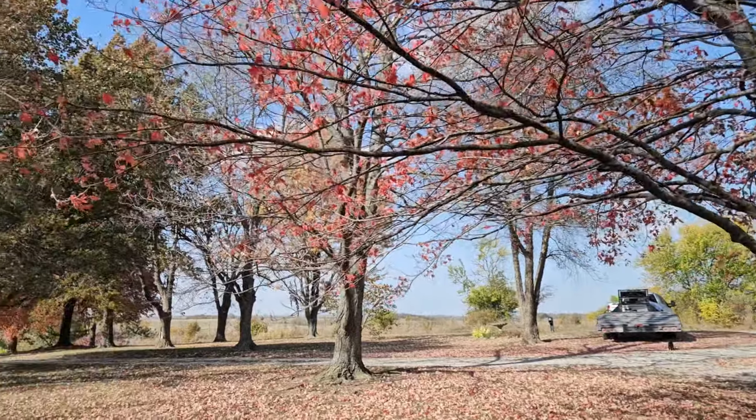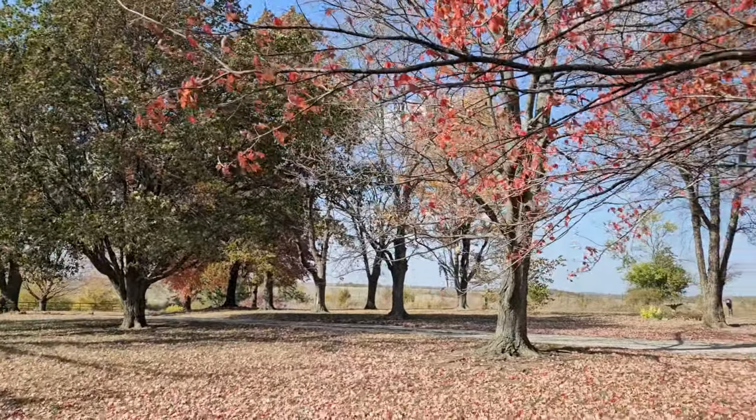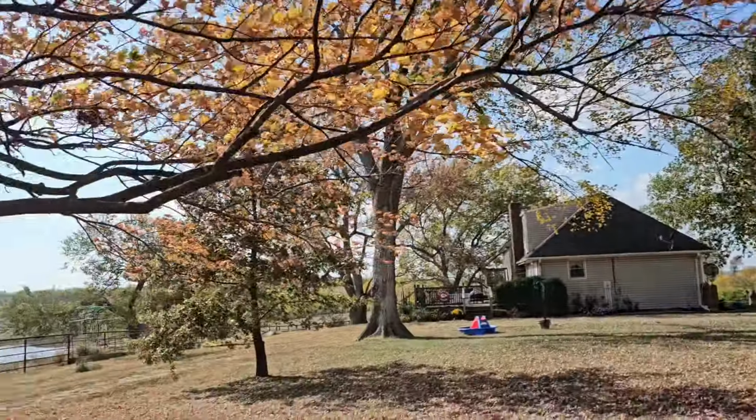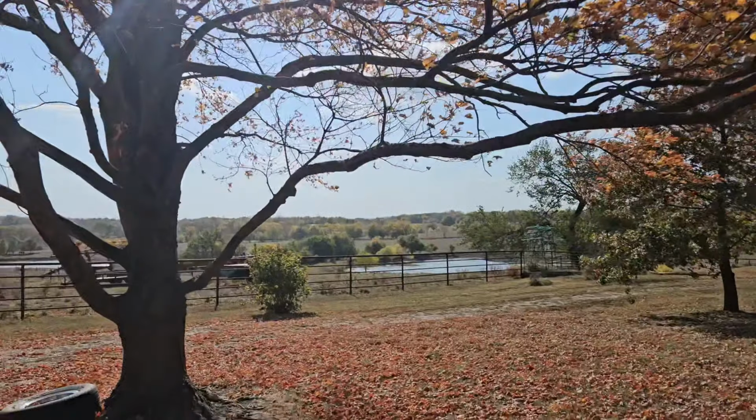Well, two things that are always true about the place where I grew up, where my mom and dad live. One, the trees are so beautiful in the fall, and two, super windy. What's crazy is that we got a heavy downpour. I don't know how much rain. It didn't rain for very long, but we got a lot. My mom and dad, who live just about 20 minutes south of me, didn't get anything at all. My mom always jokes about how they're in a no rain zone and we get all the rain, or my sister who lives 10 minutes south of them gets all the rain. She might be right this time.